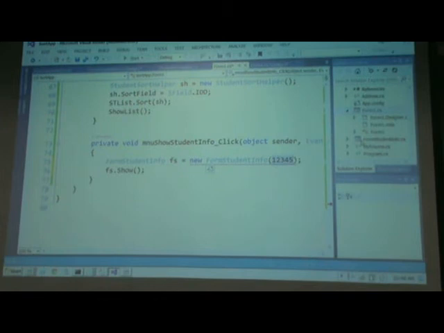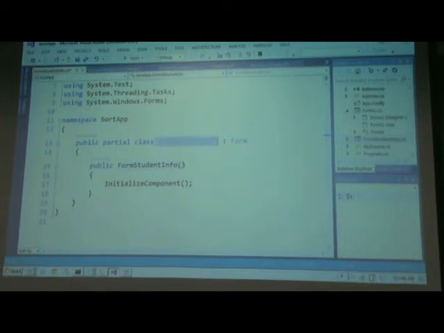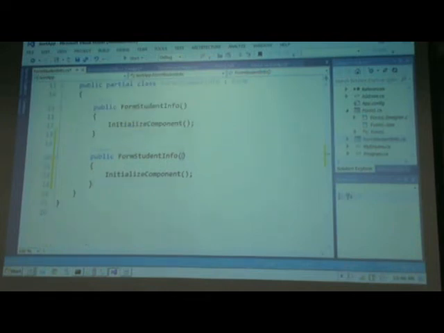So if I go back to form student, right click, view code. Okay, the constructor here does not take any parameter, right? So if I copy the constructor, make sure you keep the initialize component there. Now let me say int stid. And after that, I can go txt first name dot text equal to, sorry, let me make it a student object, because otherwise we'll have to obtain the list.